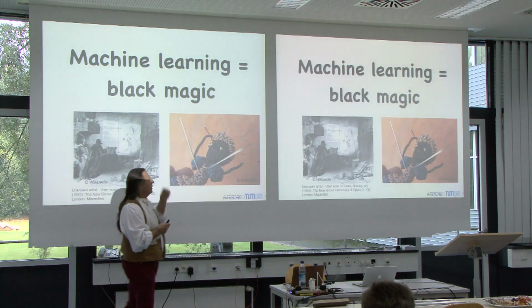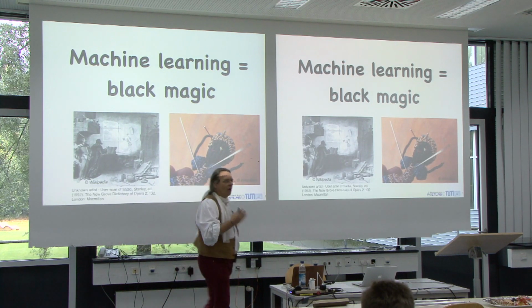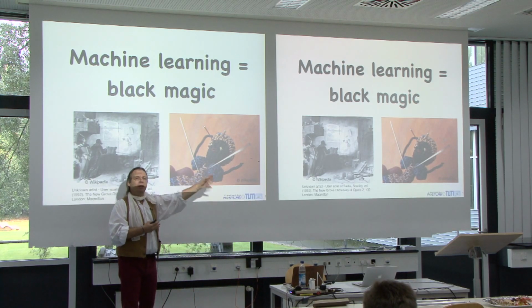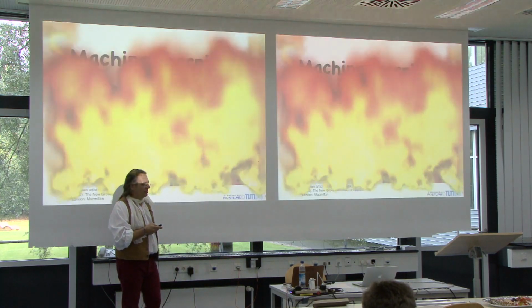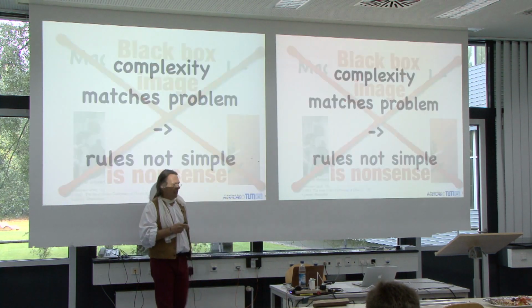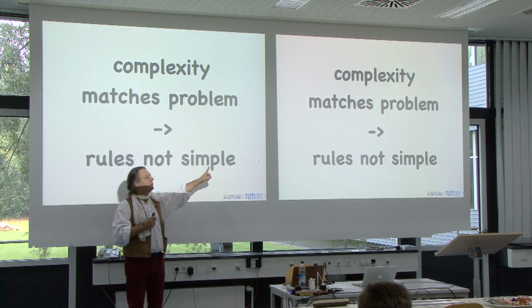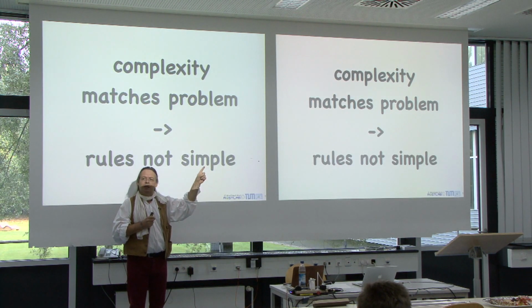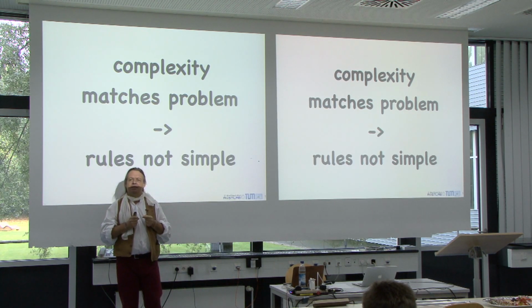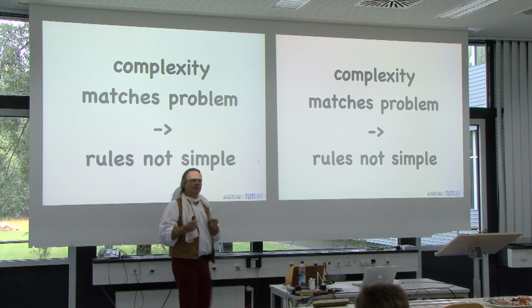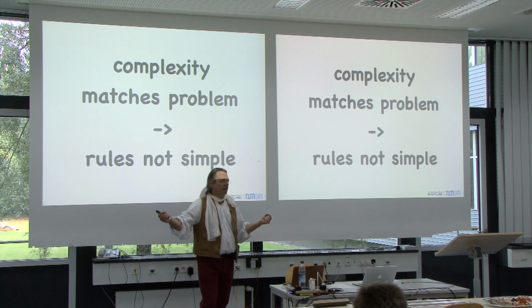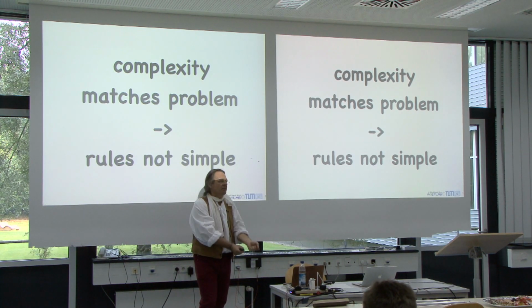But to which extent is machine learning helping here? And machine learning often is perceived as black magic, as the thing that is closed and you can't see anything, and that clearly does not give any understanding. But in my view, this is a total nonsense. This is a complete misunderstanding. And that misunderstanding comes from the simple reality: machine learning is complex, but it is as complex as the problem. So that implies that sometimes when you solve very, very complex problems, you don't understand the solution. That does not mean that you didn't understand. It means that the problem is so complex that you need a complex explanation.